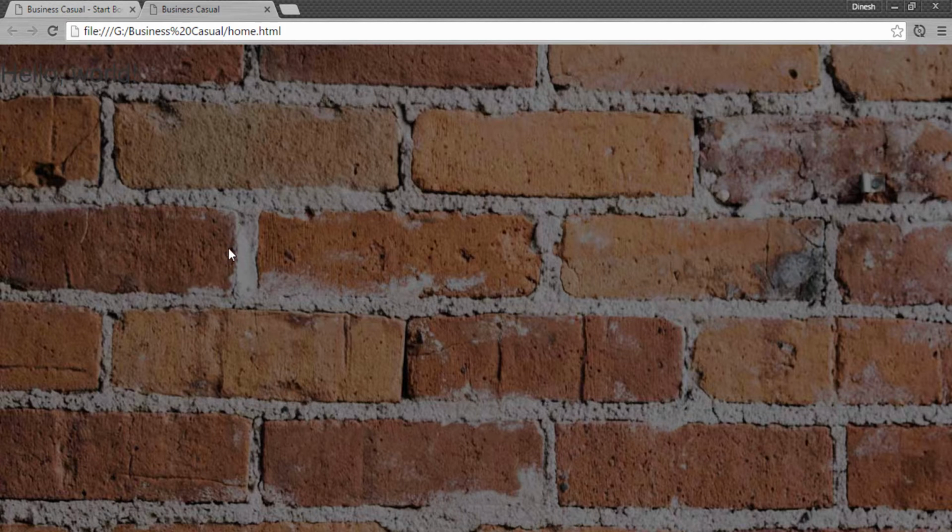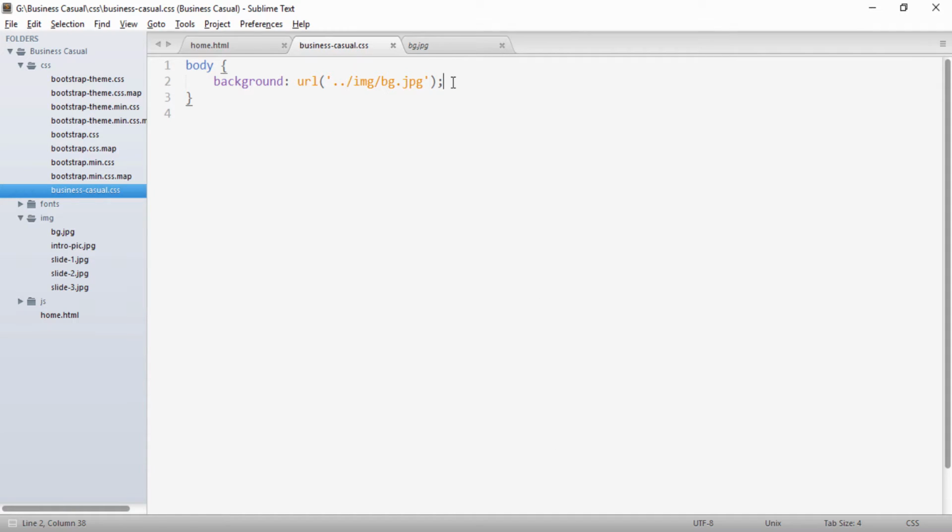But in order to make this image fixed, lying to the center and covering the whole website, we need to provide some other values to this background. One will be no-repeat, so that we don't repeat this image. Another would be center, because we want to lie it in the center, and finally we'll make it fixed.